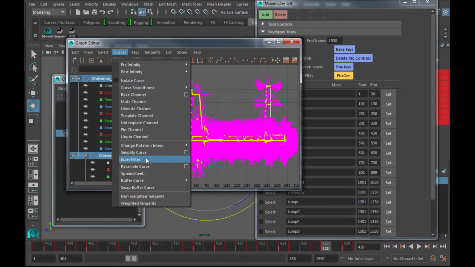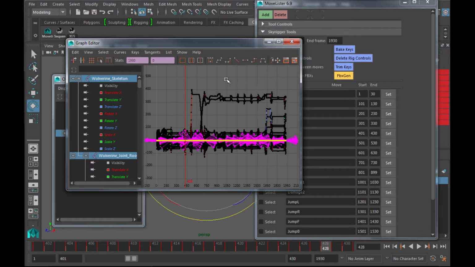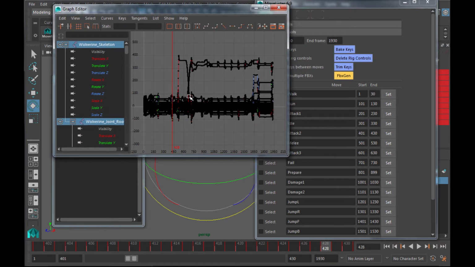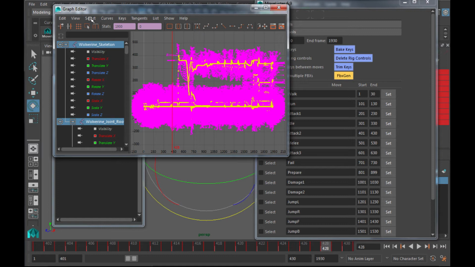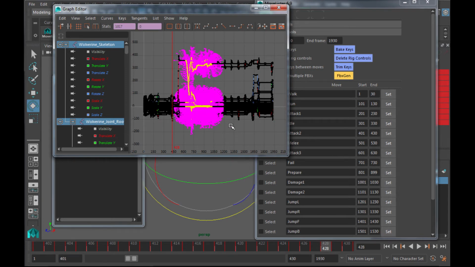And yes, it's called Euler, not Euler. Euler? Bueller. The Euler filter actually will sort out your curves if they are crazy. And so it's doing that. And now I'm going to trim the keys. And I'm going to come in really close on some keys so you can sort of see the cleanup job that it does. I unfortunately selected all the curves. I only want to grab a couple. So let's say we're going to grab and take a look at these keys.